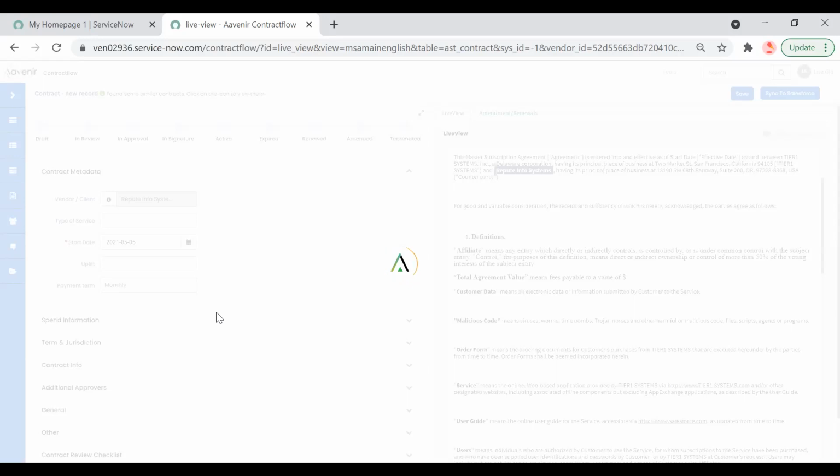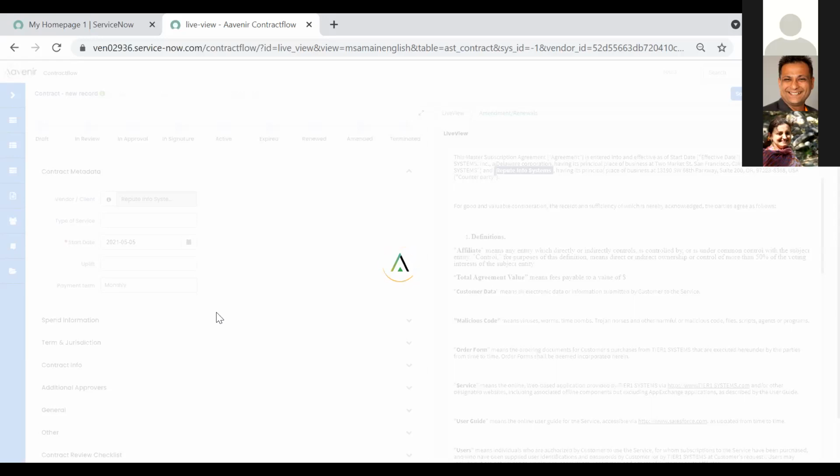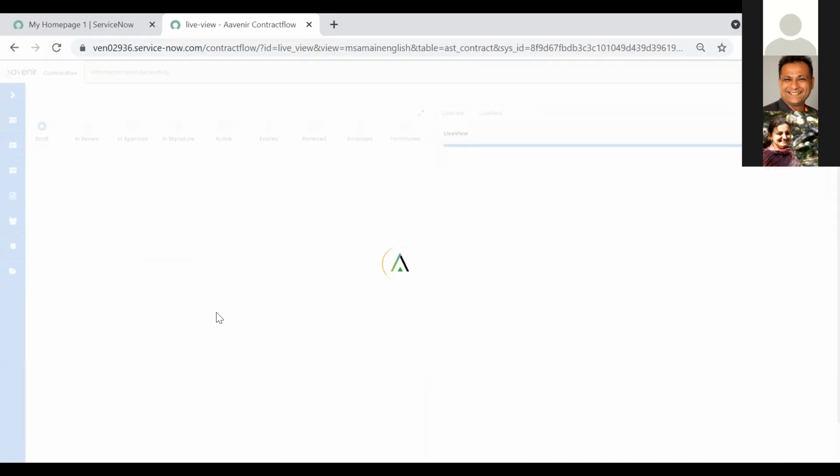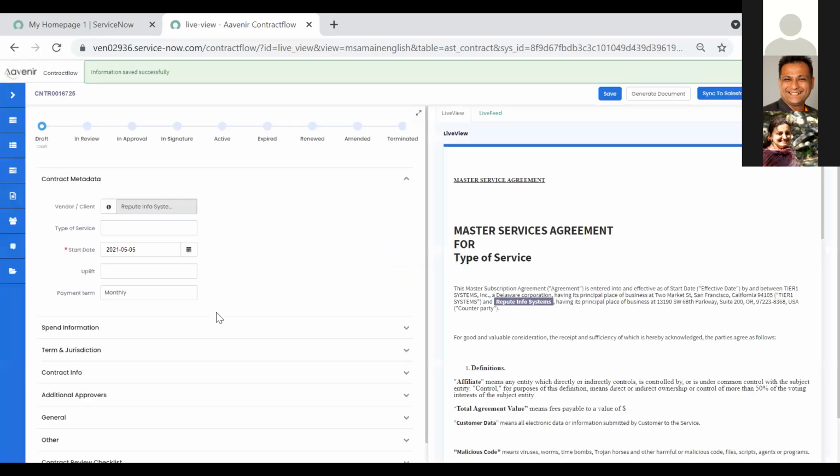With this, the person who submitted the request will no longer need to send you an email or call you just to know the status of what's happening on the contract, right? So really easy, different ways to work with our solution, different ways to create and initiate contracts. That's pretty much all that I had for today's agenda. I wanted to keep it short and simple, and I hope this was helpful to you.